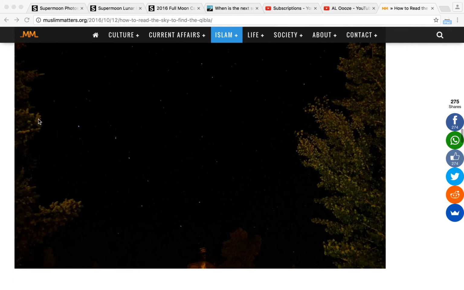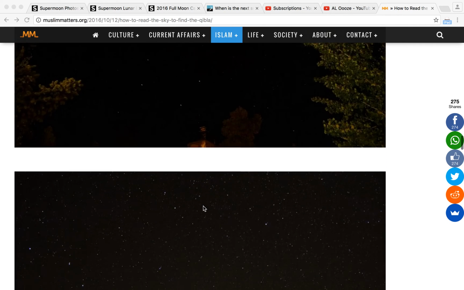Okay, so here you go. That's the Big Dipper. SubhanAllah. These are the front two lines. Now, if we follow its trajectory on a slight angle, that's the North Star. Yeah? And then you see the handle. One, two, three. Dip. And there you go. You see it. And it's just in the center. That's that star dipping over here. You see the dip, and you see the handle, and that's the North Star.